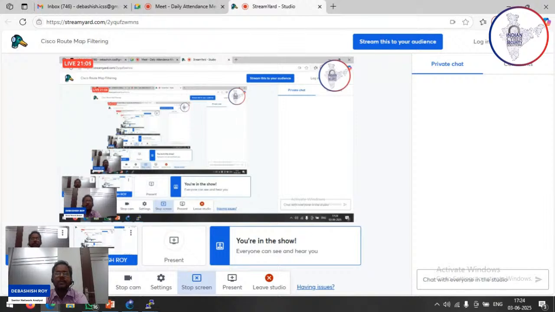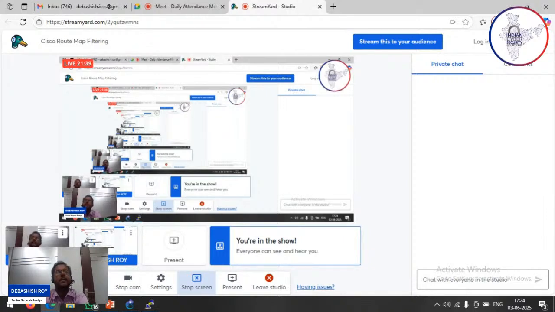So that is about the Cisco route map filtering that I've discussed with you. In great detail I've told you the power of the route map and why you use it, and I've also shown you practically by configuring a basic route map, which will make you understand the concept, I think. Route map is very important for the study of mainly the CCNP, but it can also be studied for the CCNA, because you should have some more knowledge about the CCNA 200-301, not only for the ACL but also for route map.